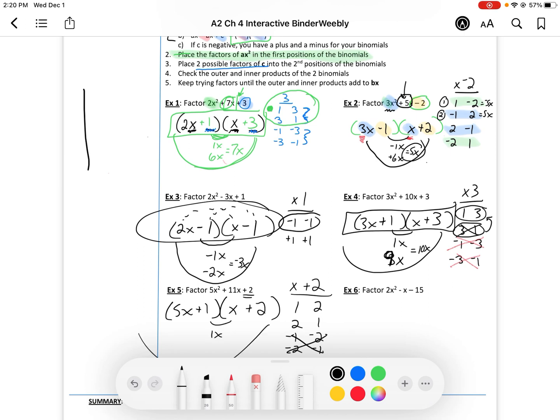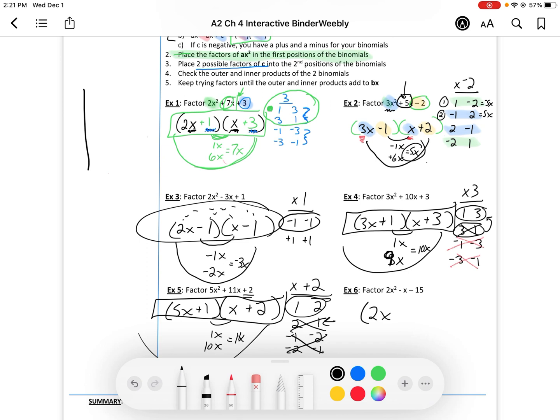We get 1x and 10x, which makes 11x. Hey, so this is the right answer. I don't need to circle that. I'm just saying that that worked. If I would have tried this one first, I would have gotten 2x and 5x. I think I would have gotten 7x, which doesn't match it, so that one I can cross off as well. Man, this has been nice that the first option we've been trying has been working. And that's kind of just luck.